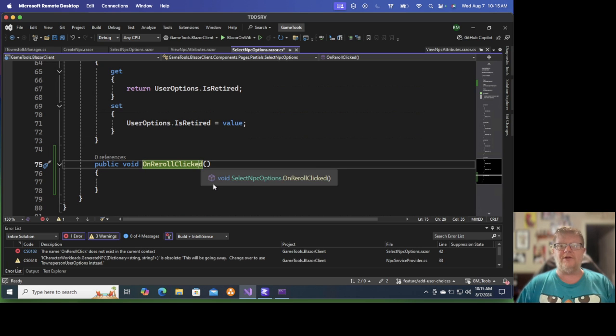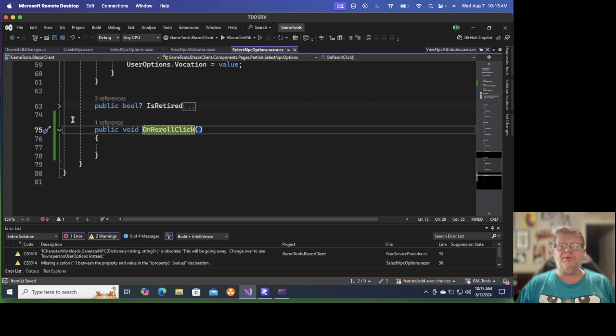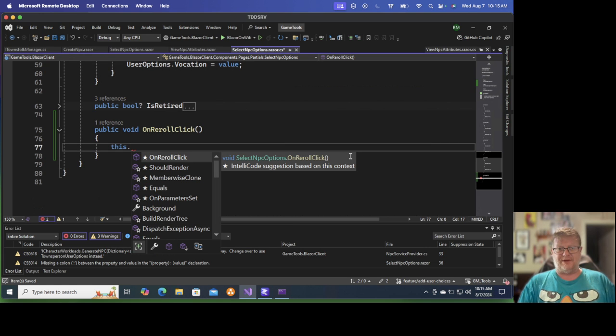And it doesn't need to be clicked. Save that. I am within the class scope. This dot.